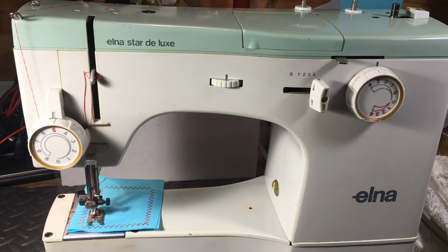So this is a real nice machine, very well made, and they still make supply parts for them to keep them going. So if you can grab one of these guys, always make sure you watch out for the pinion gear. If it's been replaced, that's good to know. If not, get ready to put a new pinion gear in, and there's people that can do that. And once you get that done, you've got yourself a nice little machine. Elna Star De Luxe.